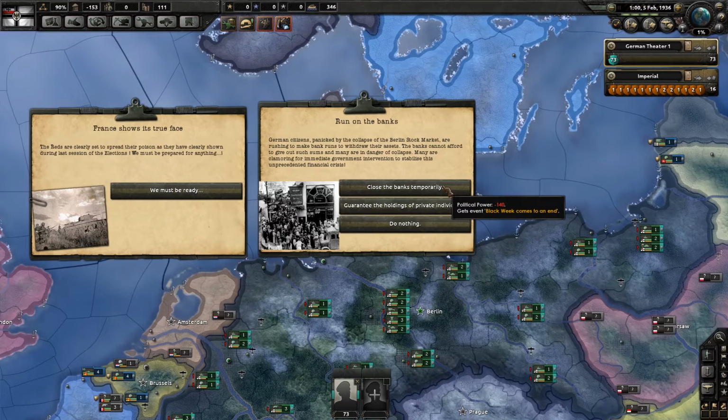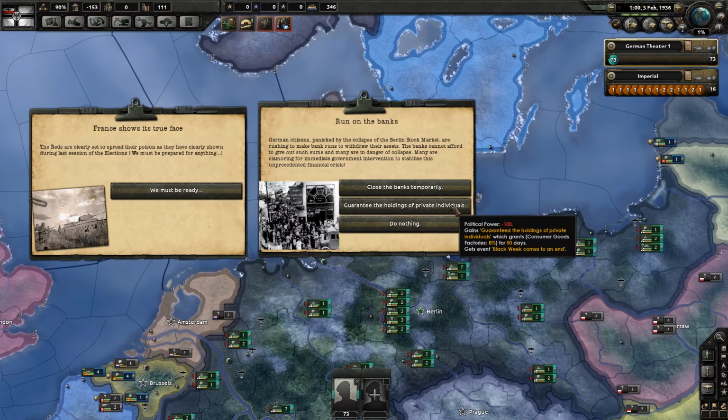So we can close the banks temporarily, which gives us minus 140 political power. And the Black Week comes to an end. I think they all come to an end, yes. We can guarantee the holdings of private individuals, which is minus 100 political power, but also increased consumer goods factories of 8% for 50 days. That's not too bad. Or we can do nothing. Well, we're definitely not doing nothing. I'm going to say close them temporarily.